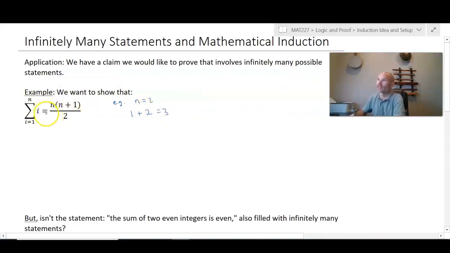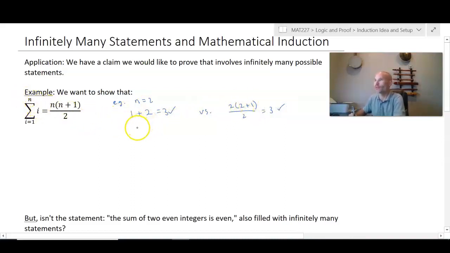What we're claiming is that the sum that we end up with should be the same result that we get if we simply take n, multiply it by 1 more than n, and divide that result by 2. Well, let's check it out. Let's see if that works. So in this case, n is 2. And if I take 2 times (2 plus 1) over 2, it's 2 times 3 is 6, over 2 is 3. And if you notice, we get the same answer whether we add or we compute this little formulaic value.